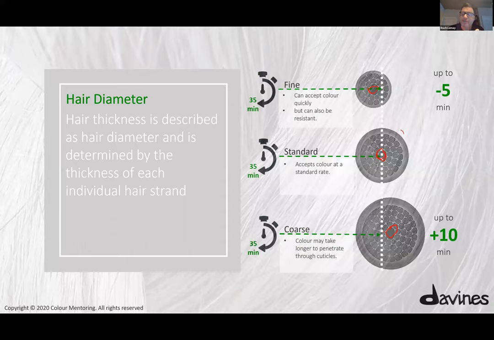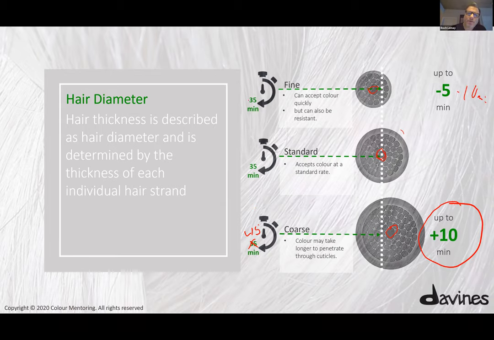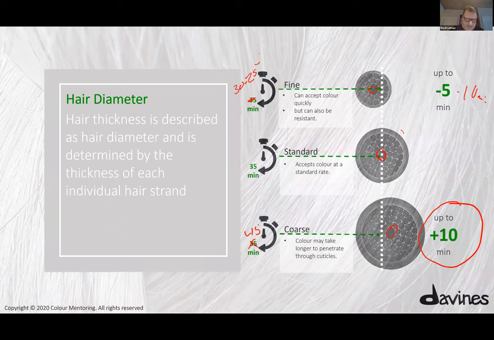If a head has coarse hair in the nape and fine hair in the front, you need to decide where you start your application and how you adjust processing time. I would start in the nape — for coarse hair, increase processing time to 45 minutes for optimal deposit. If fine hair is in the front, you can reduce five or ten minutes, making it 25 to 30 minutes total, so you're balancing the result. However, if the fine hair in the front is very glossy and resistant, then start application in the front immediately, then proceed to the back, to ensure even color.